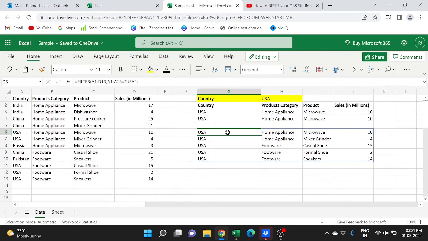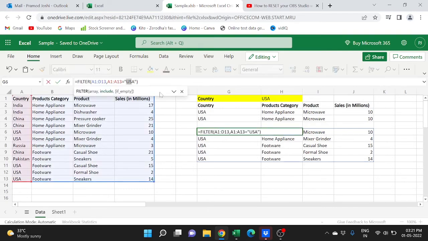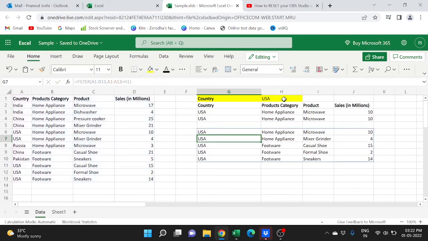If you have many countries, then it will be a tedious task to go to the formula and change it as and when it is needed, right? So let's make it a little dynamic. Instead of USA, let's provide the cell reference. Specific to this example, I am selecting the H1 cell where you will have to input the country name. Right now it is USA, but you can change it later as and when you want to. Hit enter. Still the result is the same, isn't it?